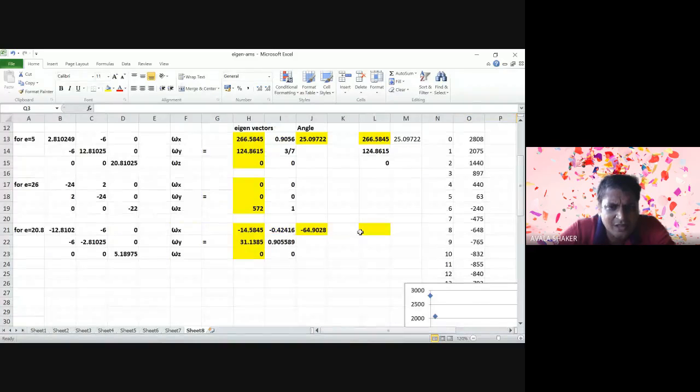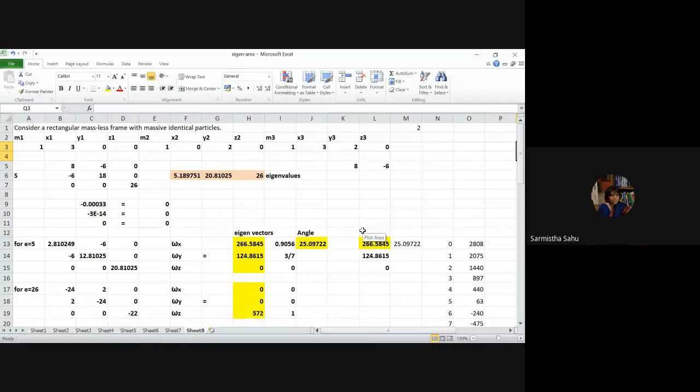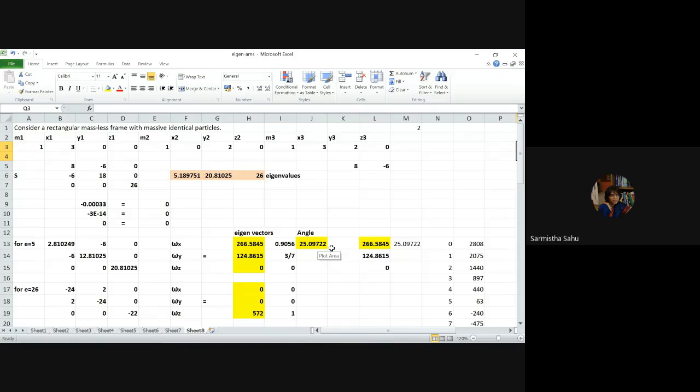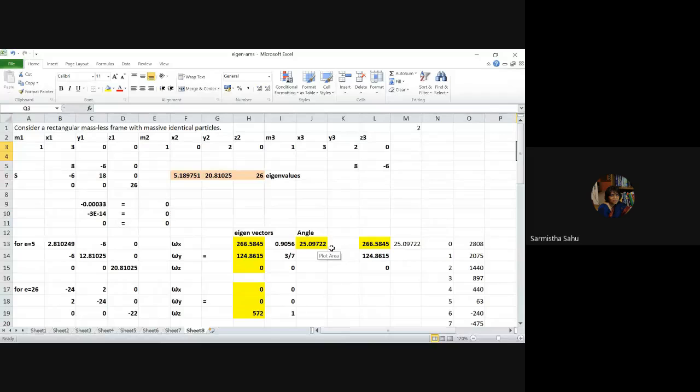Okay, can I go to another problem for some practice? When you say 25 or minus 65, what is your reference line? Is it the diagonal? No, 25 with respect to the x-axis. But you're finding omega x. Yeah, so omega x is in that direction. Okay. All right, thank you.